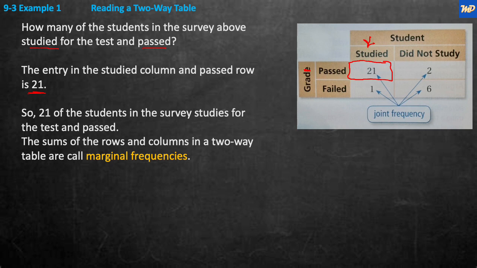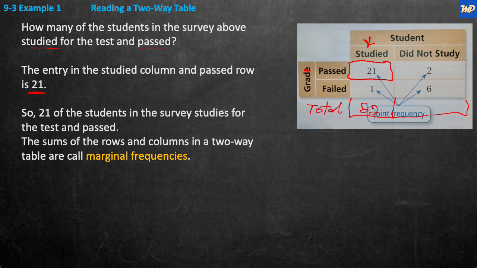So what they're telling us now is, as we move down, if we want to know the marginal frequencies, we're going to add these together. We're going to add the passed and the failed, and we're going to come up with an area on the bottom here. I'm going to draw it in right now. You can come up with an area down here, so to speak, and you'll have it on the side too. But for the marginal frequency of the studied students, the answer is going to be 22 because it's 21 plus 1, and this is going to be totals.